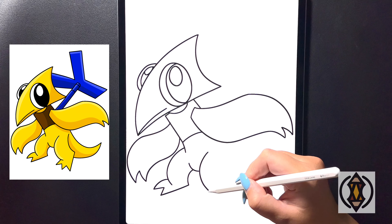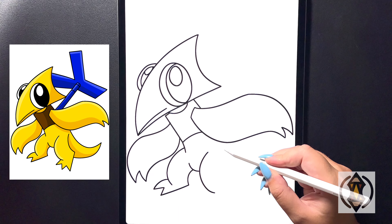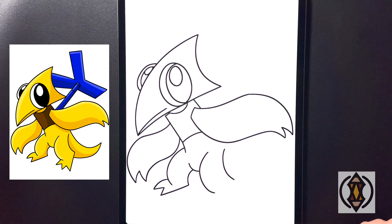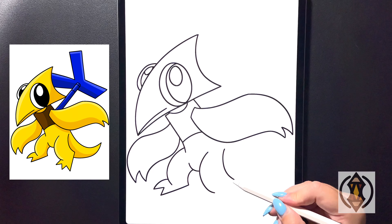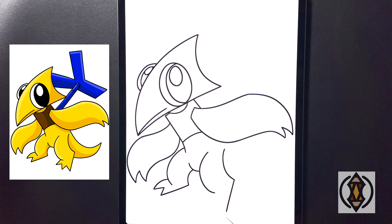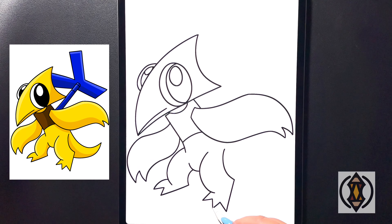Now let's flip over to the right. Starting on the right, we're going to come up a little bit higher and curve this line all the way around, making sure we touch and connect that line, curving that in. Then starting on the right we're going to replicate that — coming up slightly higher, curving this around and arching this in. We want to make sure these lines end on a bit of a diagonal. From here on the top we're going to draw a diagonal line that comes down towards the bottom, and we'll do the same thing making it a little bit smaller, bringing that out. From here on either side we're going to draw a small diagonal line that comes in towards the center, then bring another diagonal line that comes down towards the middle.